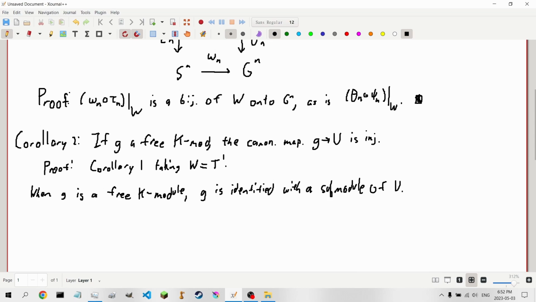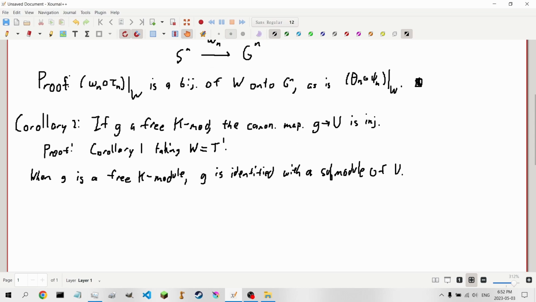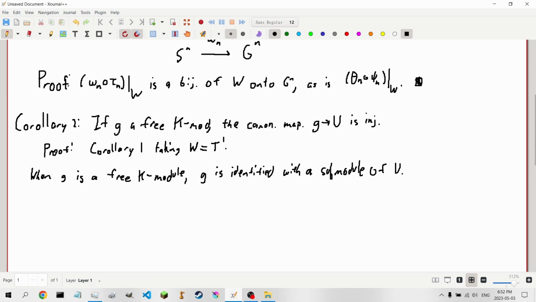And so in this context, we're just going to be assuming this a lot of the time, just kind of referring to elements of G inside of U, and you can see how that works out.